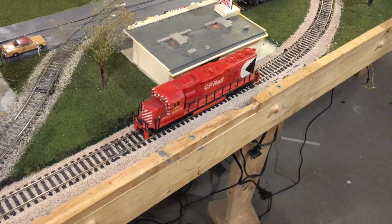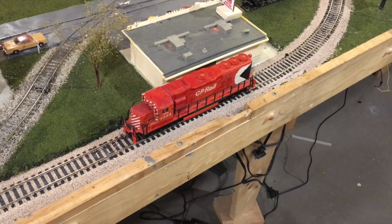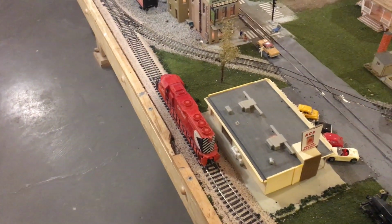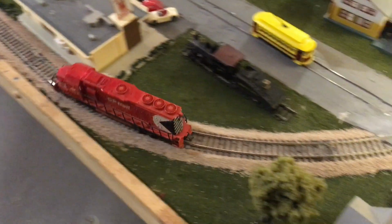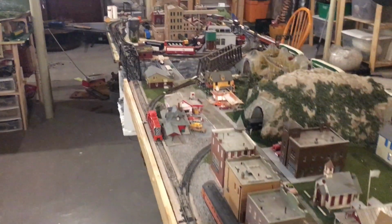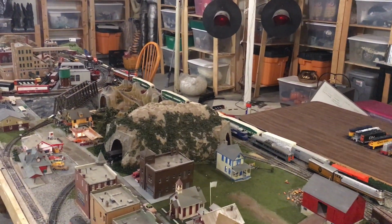And next up is this Bachmann Canadian Pacific locomotive with the Pac-Man style paint scheme. This was, I believe, actually my dad's first locomotive. And it's had countless trips to the hobby shop over the years. It's broken many times, but I was running it relatively recently, and as you can see, it's still alive and kicking there. A little bit loud, but runs fine. The motor even runs relatively efficiently, so yeah, I guess it's still got a lot of life in it.